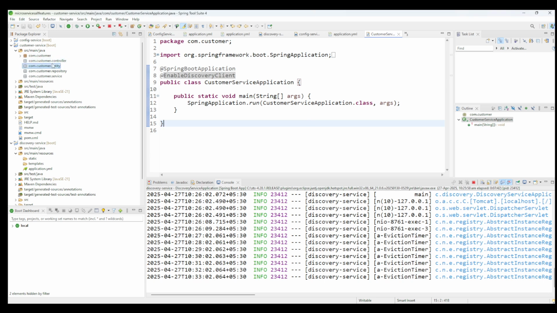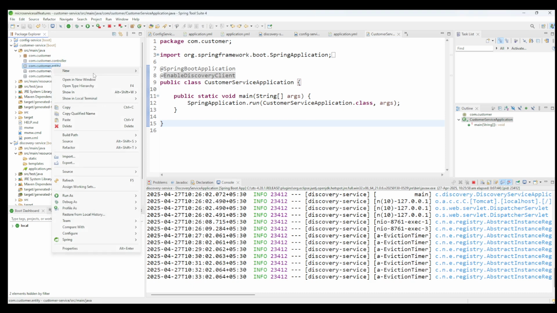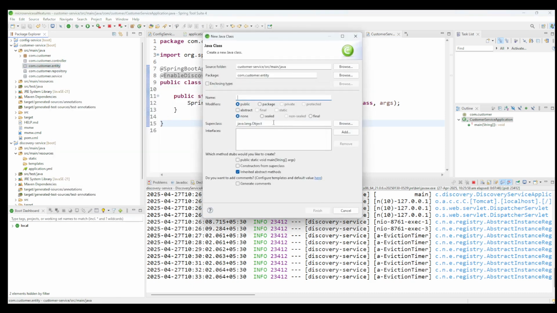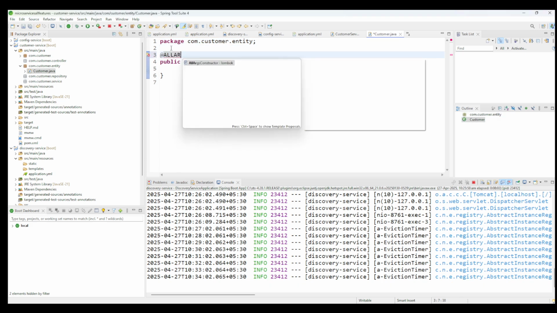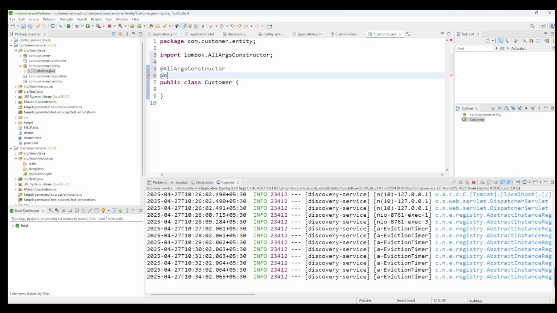Now let us create the entity first. This is the class, we can create Customer and finish. Now for this customer we can add all our constructors, at the rate no-args constructors.